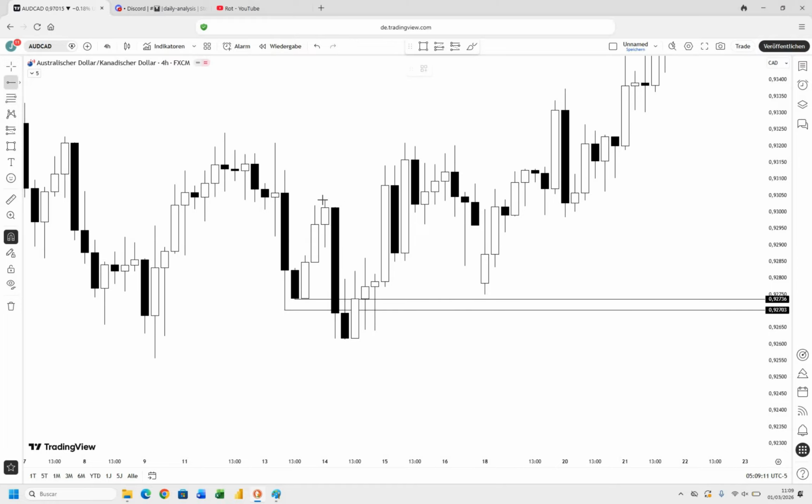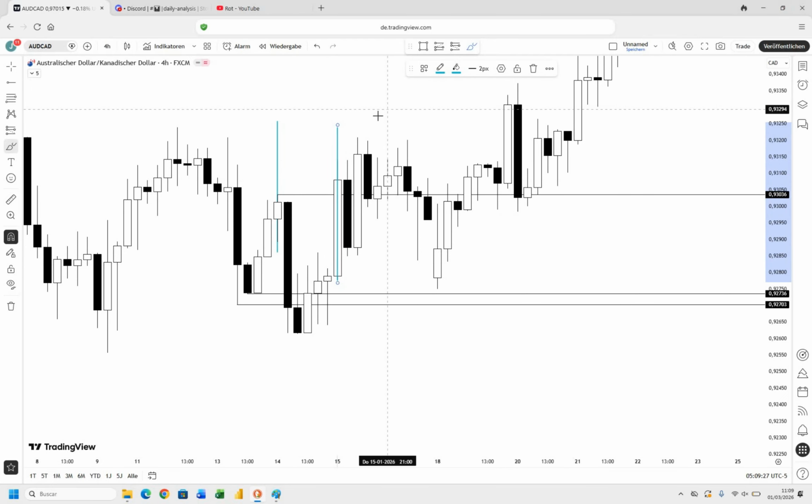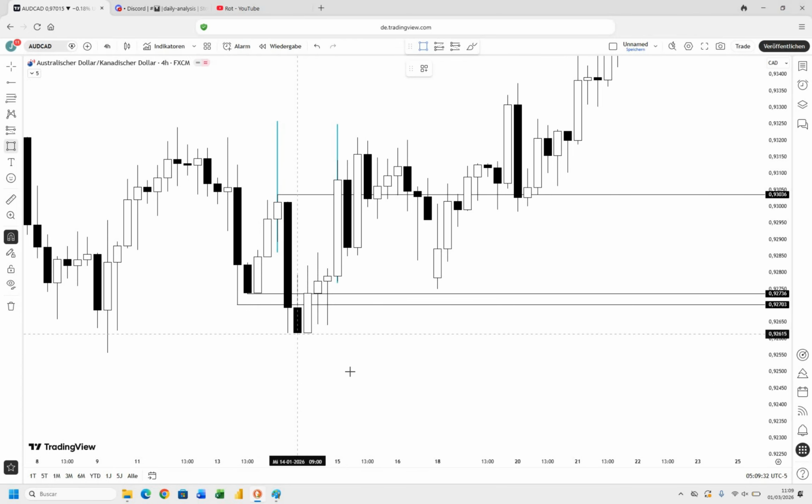And then where do we have break of structure? We have break of structure right now here with that white candle. So which are the candles between the break of structure? It's this one, this high, and this candle that broke the structure. So in this case, we take a look at the lowest candle, which is the lowest one. We take a look at the wicks as well, okay?